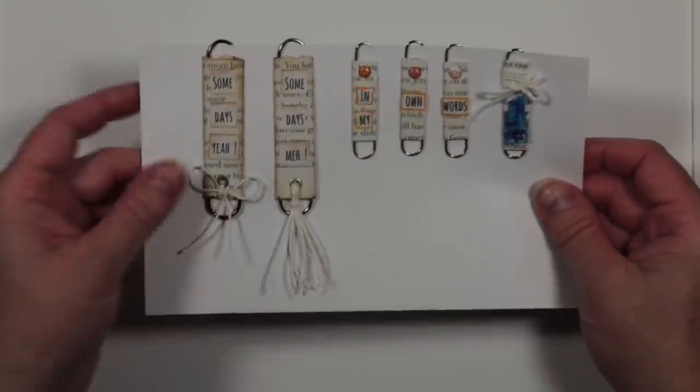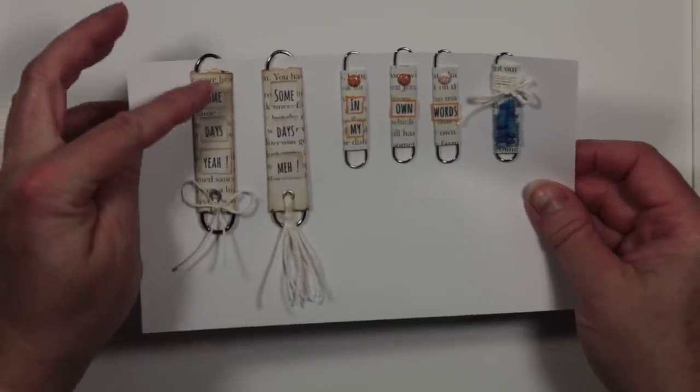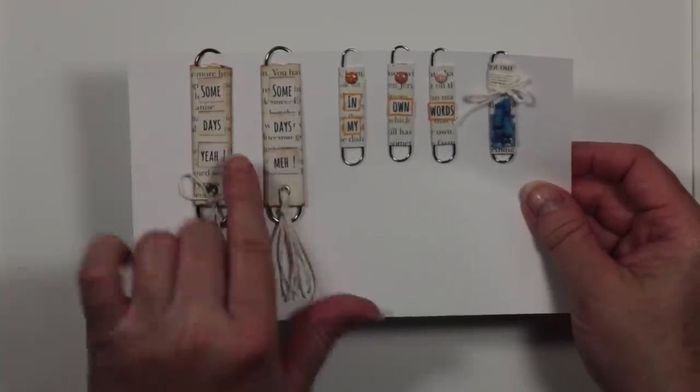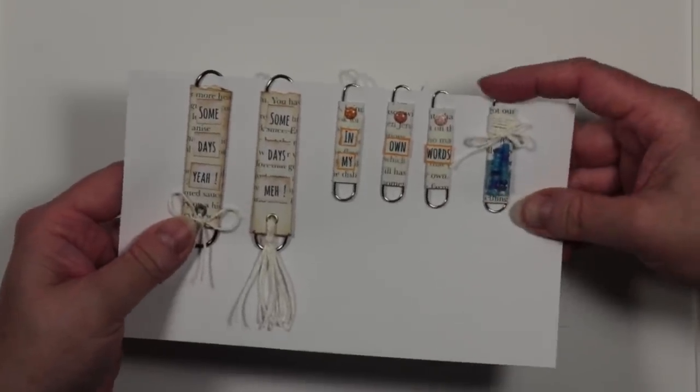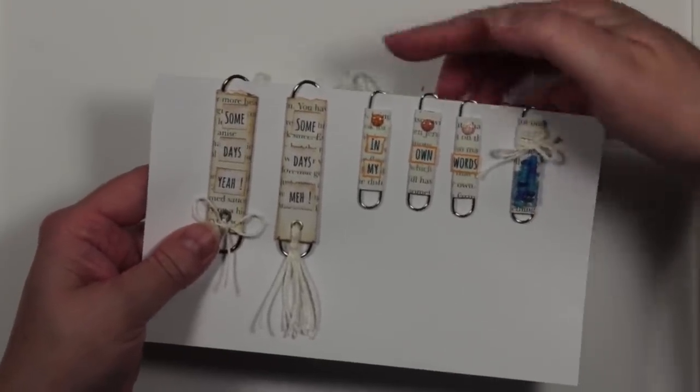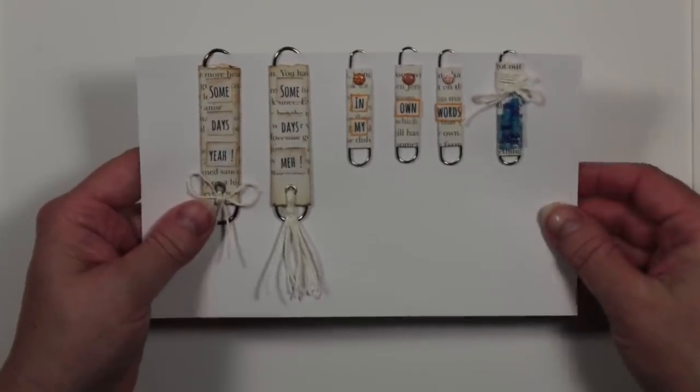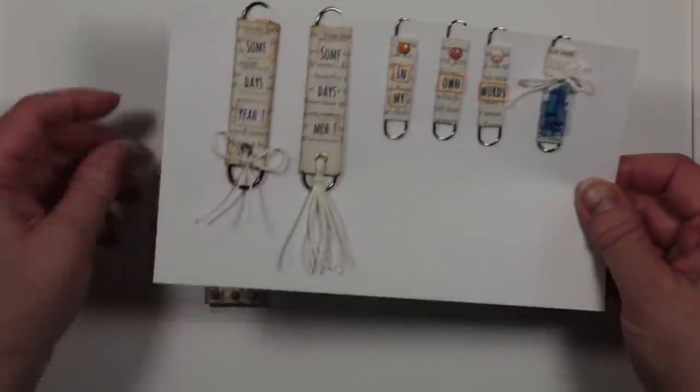There are two different designs I want to show you. The first is like a sleeve that goes around the paperclip, but this is designed in such a way that the top of your clip can go to the top of your pocket or your page or whatever it is that you want it to go to.